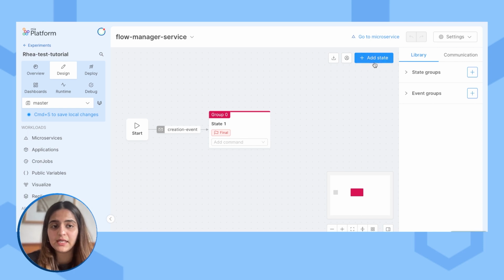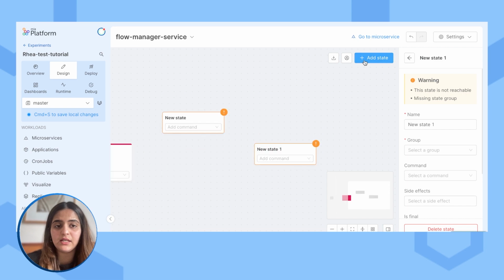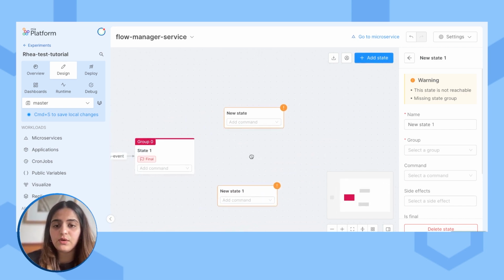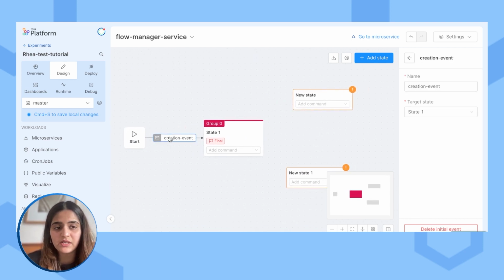So let's go ahead and click on Add State. This will be our next state, and let's go ahead and add another state. This will be our third state. Now let's go ahead and change the configurations. So let's go ahead to this event. On the right hand side, you can change the name of the event. So for this example, we're going to use the example of payment. So let's go ahead and put it as payment begins. This is an e-commerce example of any e-commerce platform where you're going to try to make a payment.